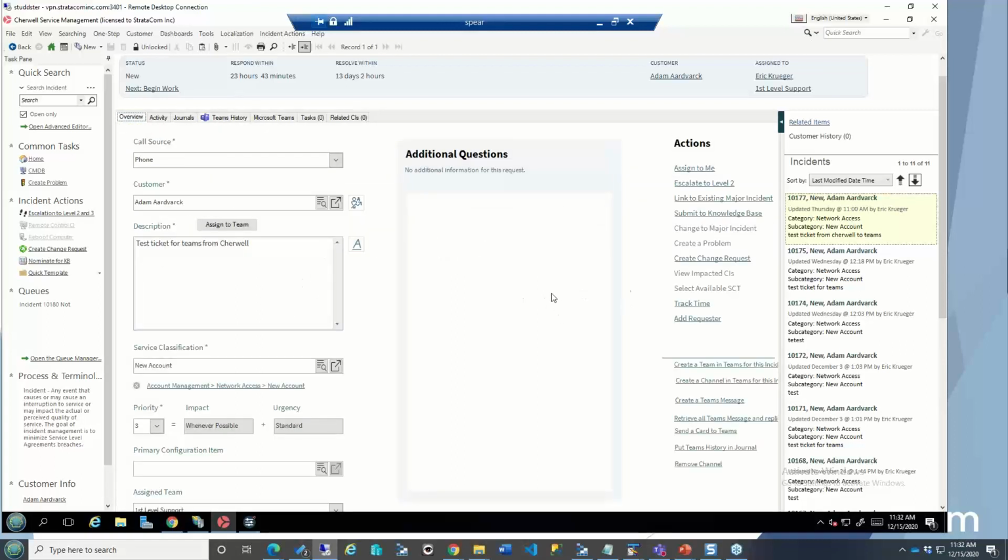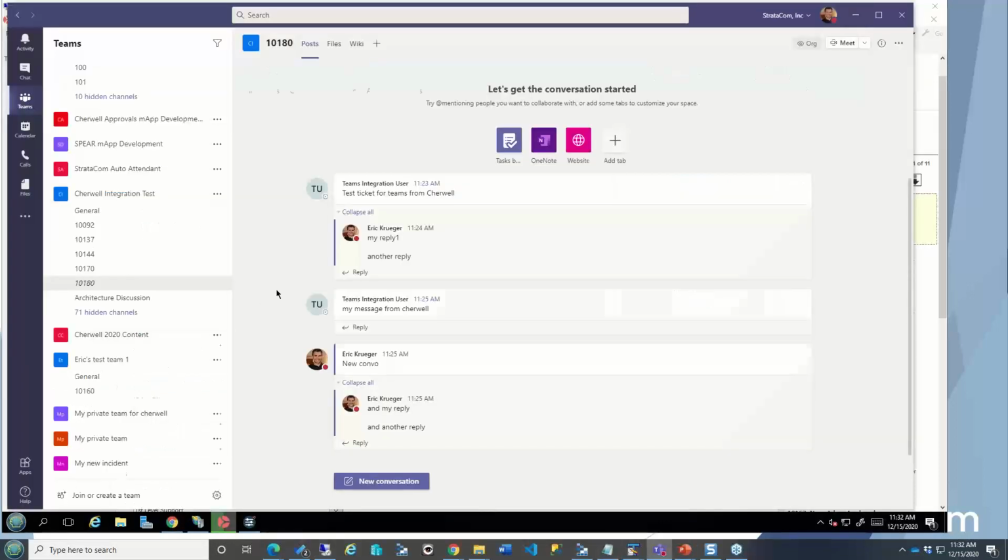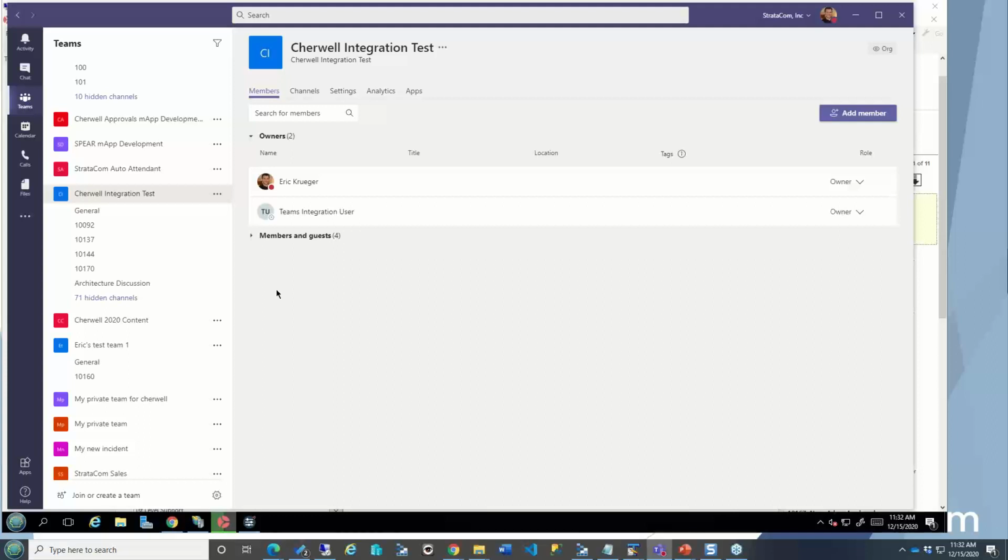Okay, and then the last part of this is removing this channel once you're done. So when this ticket's resolved, you'd probably bake this into the workflow, but we can remove this channel from Teams. If I just run this one step to remove the channel, there it went. So it removed the channel from Teams. Teams is smart enough to say, hey, if a channel's gone, just pop me up to the team that I was in. So you can actually be in the channel just like I was and have it removed.